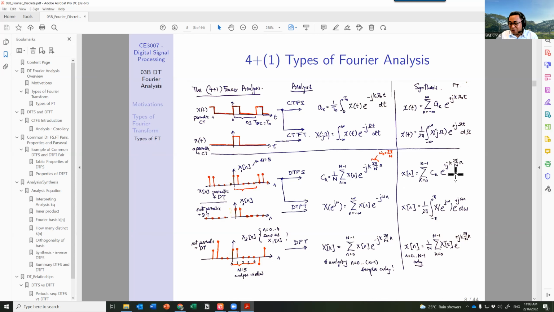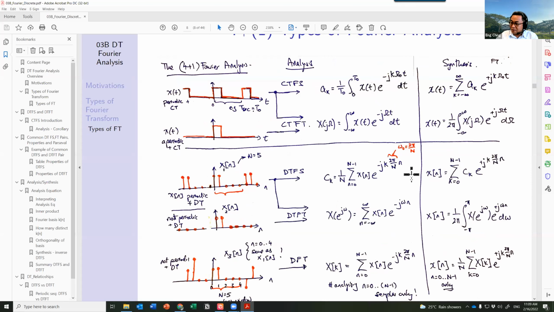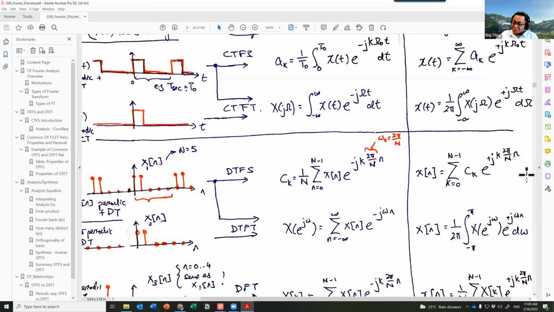Actually here, this little guy, once you understand this, it reveals the entire Fourier secret. You look at this guy, he says my xn is nothing but a sum of complex exponentials at different frequencies. That's it. So what is Fourier doing? Fourier breaks my signal xn into a sum of complex exponentials, telling me different frequencies.